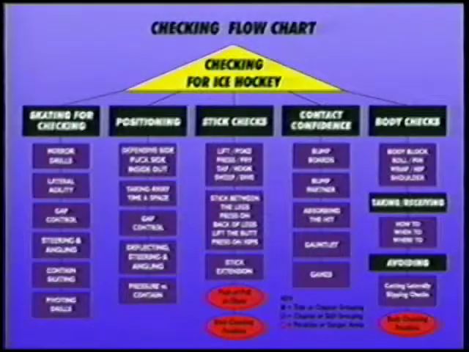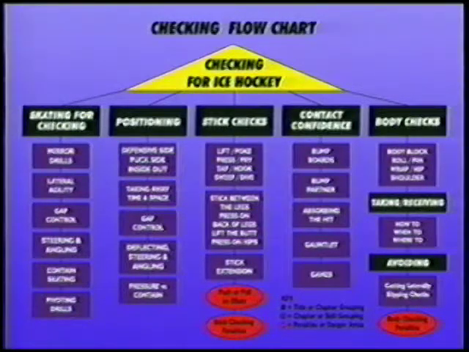The purpose of checking is to take the puck away from the opponent or to keep the opponent from maintaining puck control to make a play. It's not about slamming or hurting the opponent. There's a definite art and science behind using checking to win the game. Let's look at the checking flowchart.